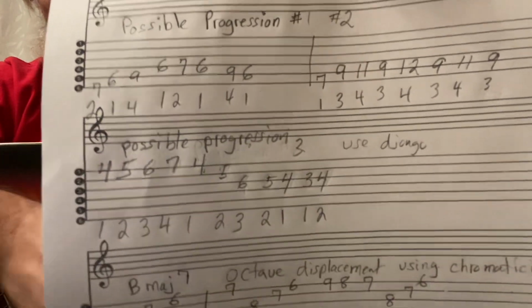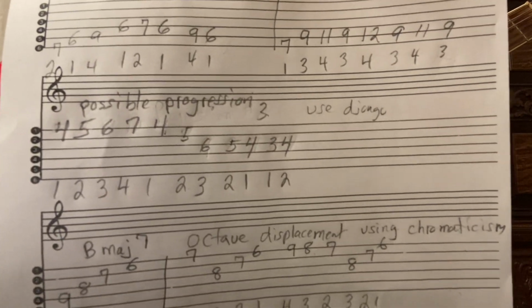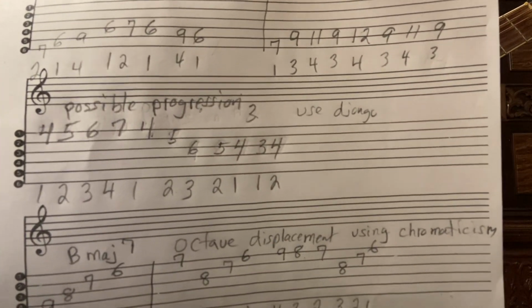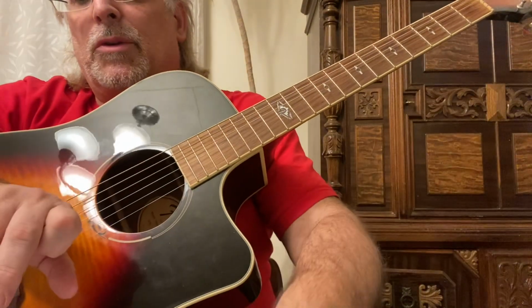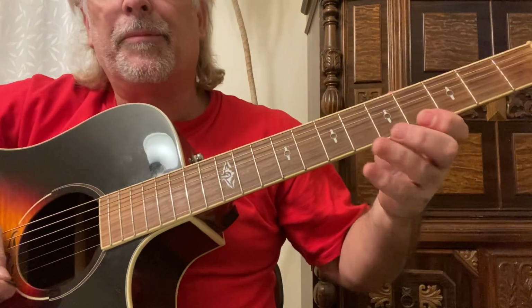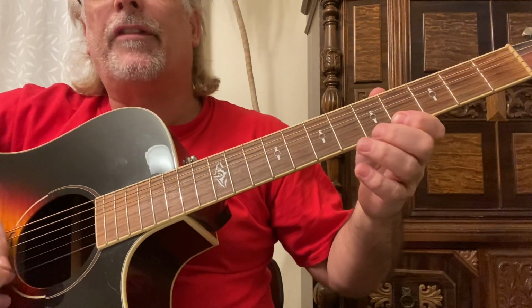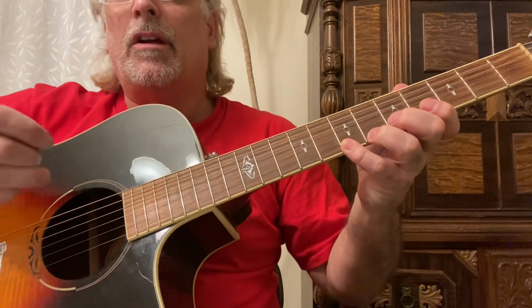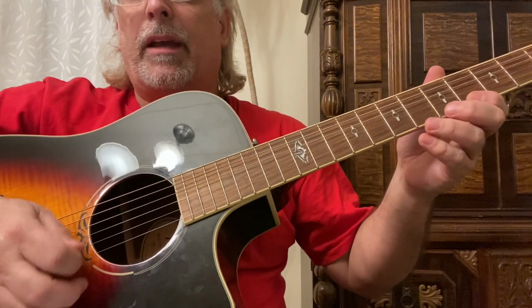So we're going to talk a little bit about chromaticism. When you play notes right in a row, not skipping any frets. A lot of that was used in jazz and especially bebop. So we play on the 1st string, the 4th, 5th, 6th, and 7th frets with your fingers 1, 2, 3, 4. And I'm alternating my picking.